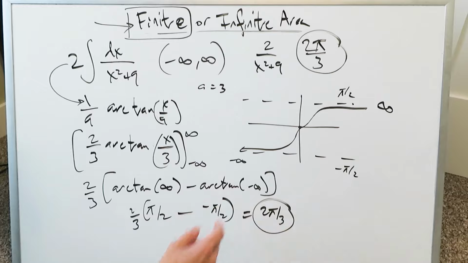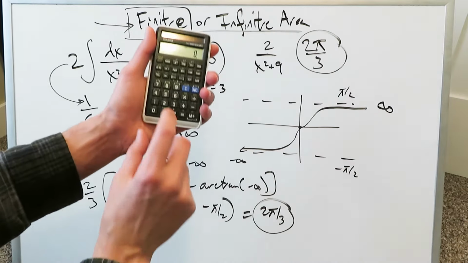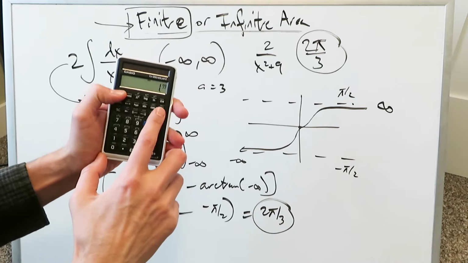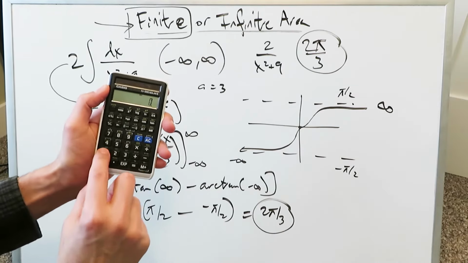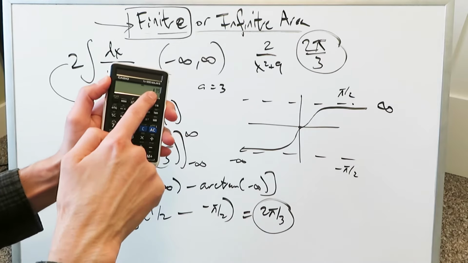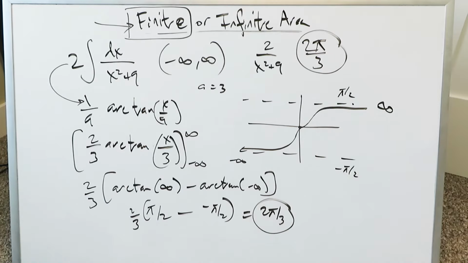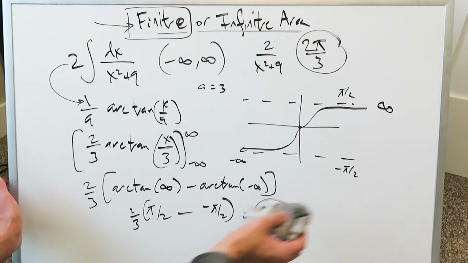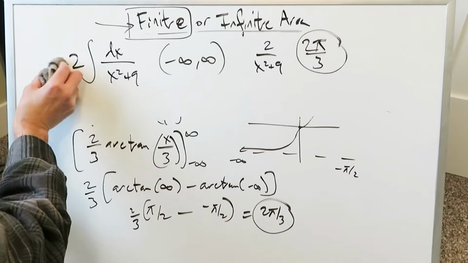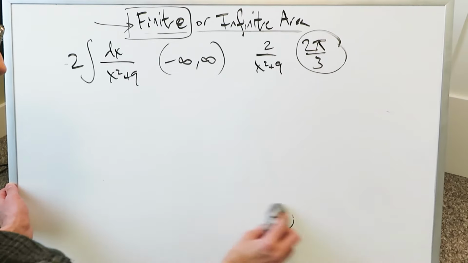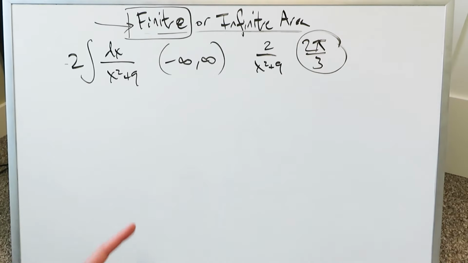But you know, this right here, utilizing the graph, you could have utilized the calculator. You can do an exceedingly large number like 1 exponent 99, and you can inverse tan it. You'd get 90 degrees, pi over 2. Then you do a negative number, and when you do inverse tan, you'll have minus pi over 2. So it very well corroborates the graph and the calculator value. But this right here is utilizing the arctan antiderivative. If you are unaware of the arctan antiderivative, then you are stuck with utilizing the trigonometric approach, but the trigonometric approach should yield the same result. And remember, when you're looking at this, you know what you're really looking at.